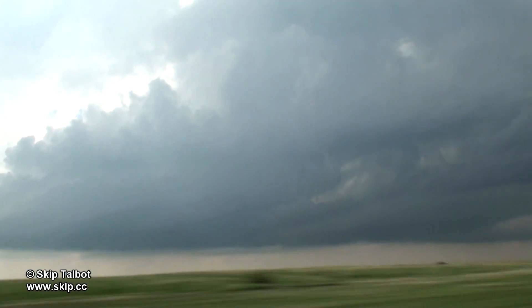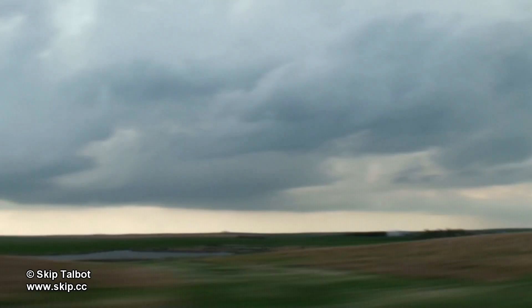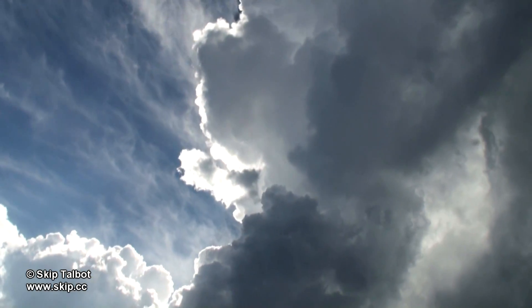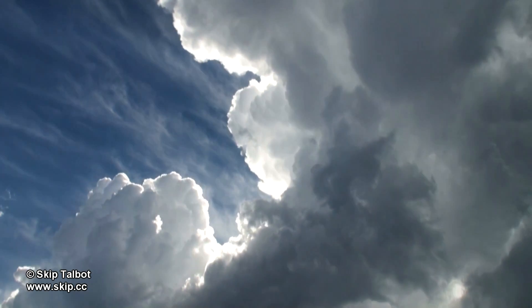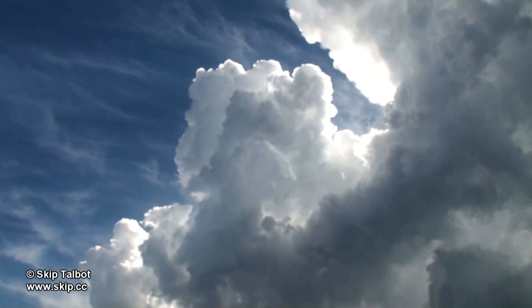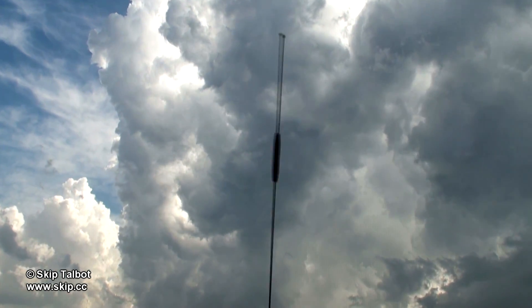Tilting the camera back down, I had a view of the tower's base. The storm was just barely putting down precipitation at this point, and it was probably already supercellular, thanks to the amazing parameters that were in place on this day. There are some flanking line towers going up behind the storm. The supercell we were chasing would literally eat these towers, gaining strength in the process as their updrafts combined.